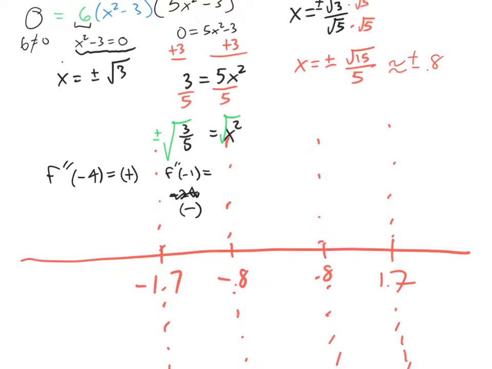All right, between negative 0.8 and positive 0.8, we plug in 0. When I plug in 0, I get a positive answer. And then I plug in a number that's between 0.8 and 1.7. So I'll say 1. F double prime, I'll plug in 1, and plug that into my calculator. And the only thing that I care about is that it is negative.